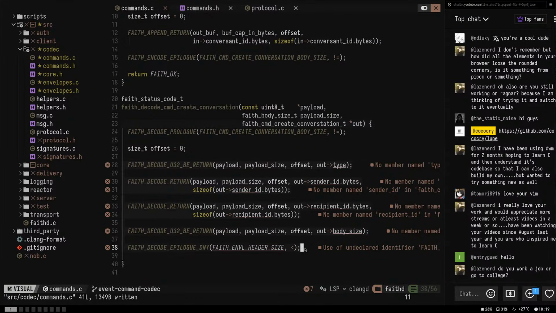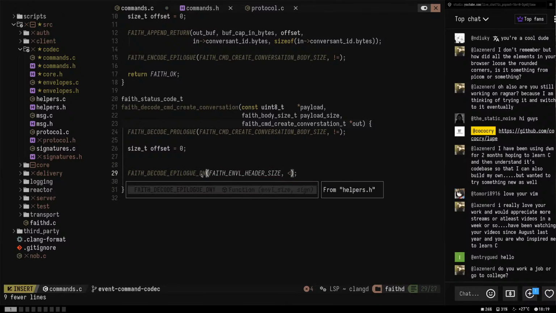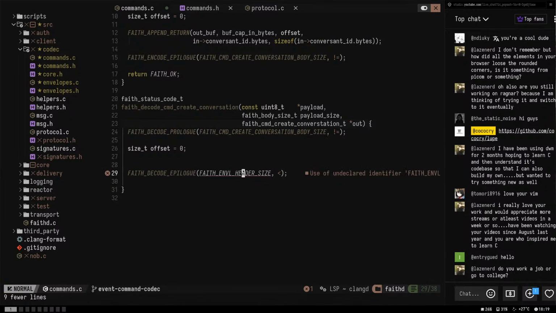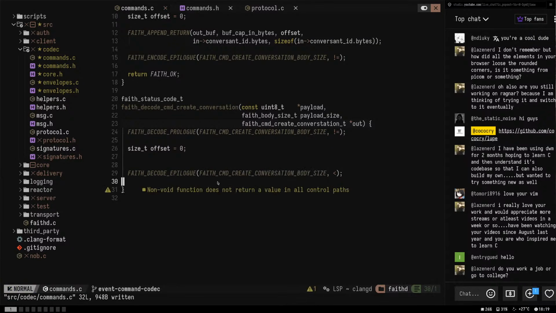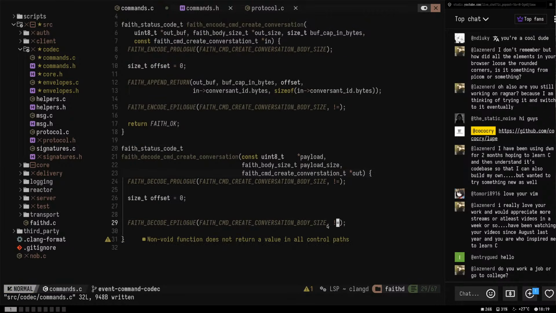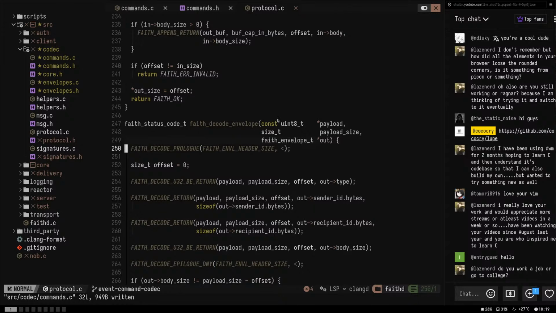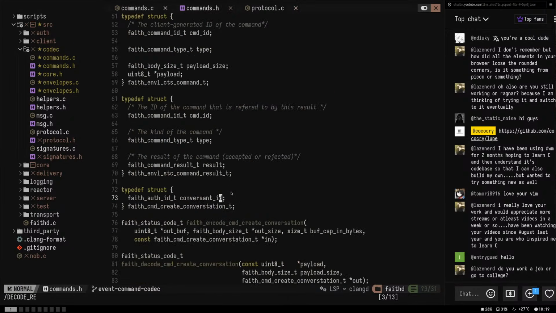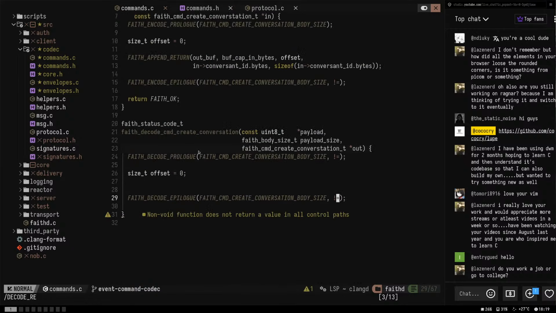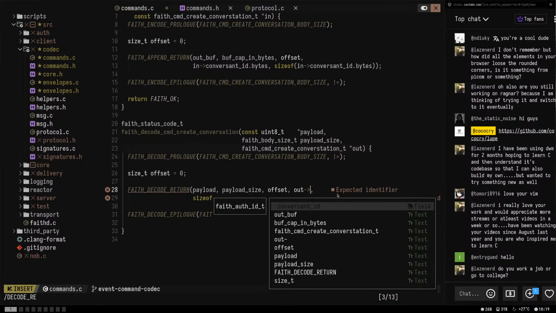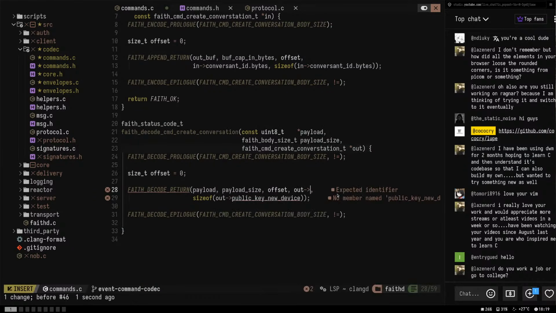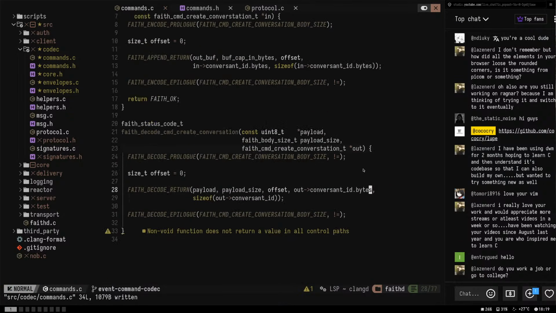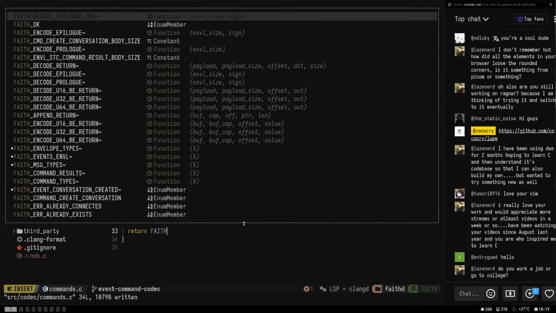And do we have some decode epilogue, less than, not really less than, not equal, and decode return. We will take the conversant ID bytes. Term faith. Okay.